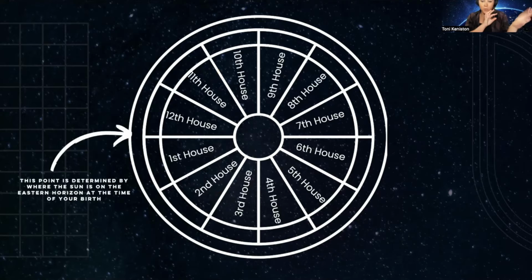We removed the signs for a second, removed those planets, and let's look at what a house system is. This point right here, this cusp of the first house, is determined by where the sun is rising on the eastern horizon. Even if it's 2 p.m., if you looked off to the east, what constellation is right there? The sun rotates through once a day, so we're looking at these changing every 2 hours: 24 hours in a day, 12 signs.